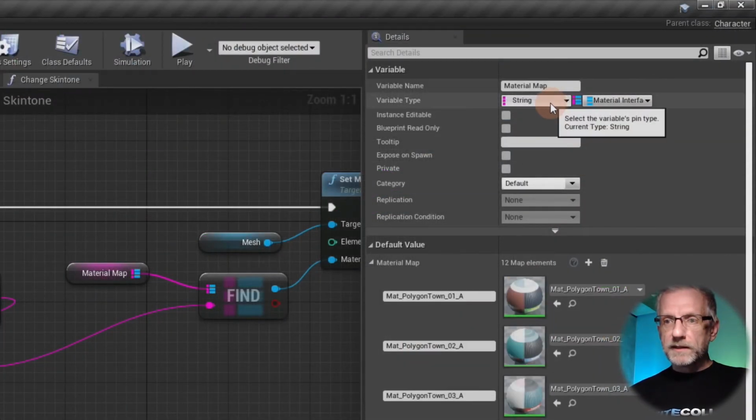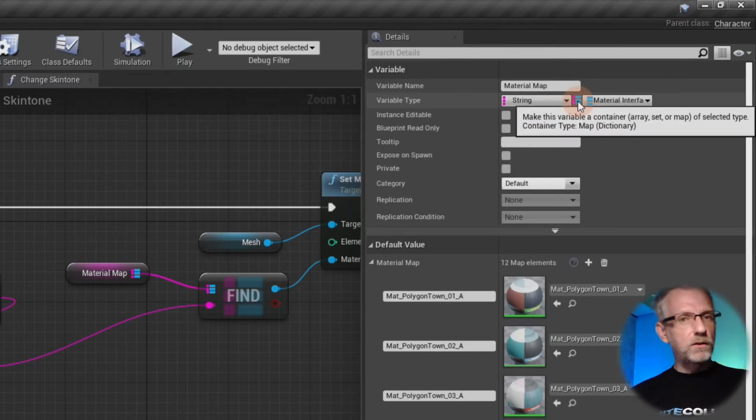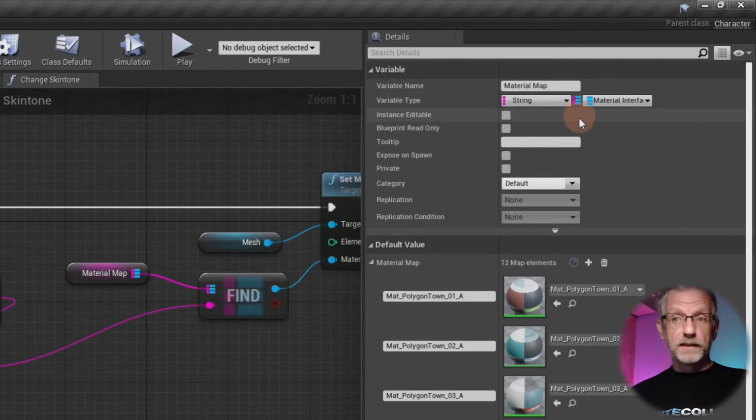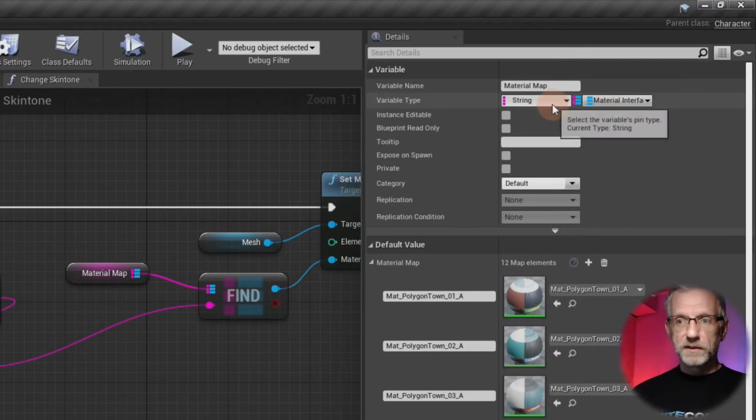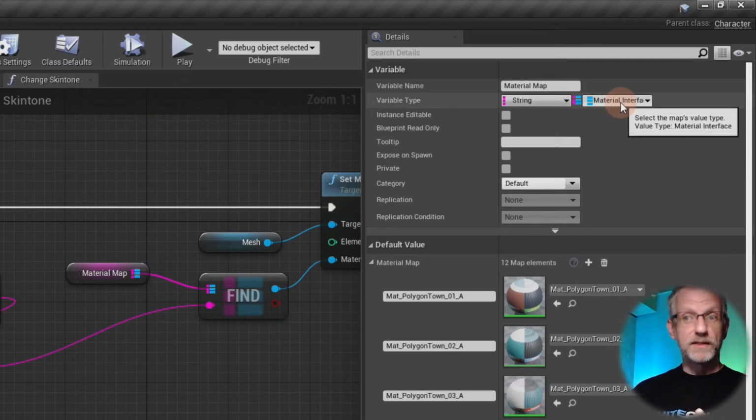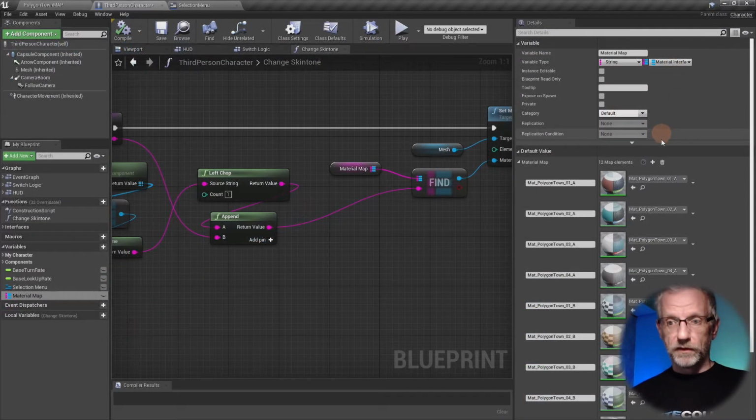Up here, it's set up like a regular variable, but every variable has a little icon next to it. I didn't really know that you can click it and then set up your own map variable. And that takes a second type. So the first type is a string, or could be an integer. Not all variables support this, but a string does. So I'm putting in a string, and for each string I'm having an equivalent something else. In my case, that's a material interface, which is very exciting.